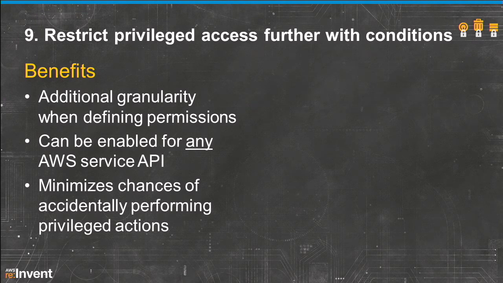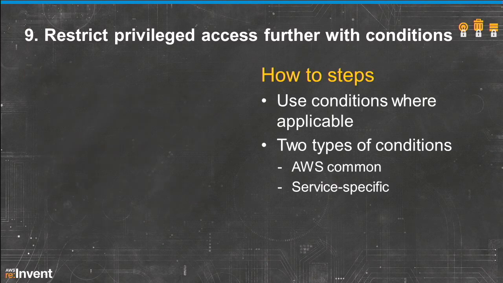It's enabled for all service APIs. And we'll get to in a little bit what type of conditions exist, but it's across all the service APIs. There's nothing excluded. And once again, it's one of those that minimizes somebody accidentally doing something that they shouldn't be doing. It could be that you require MFA for a very specific API as an example. And we'll get to that in a little bit.